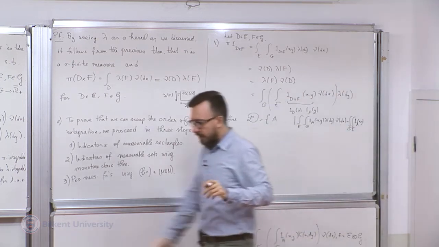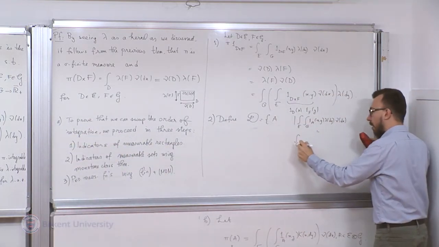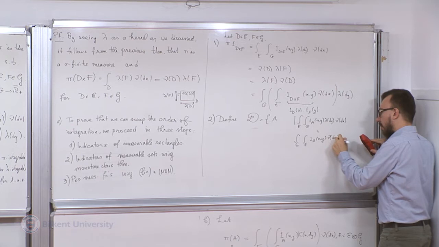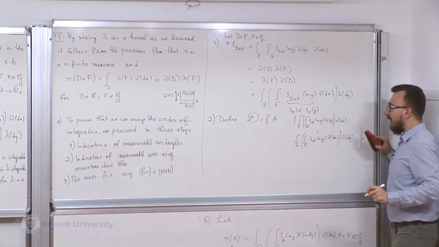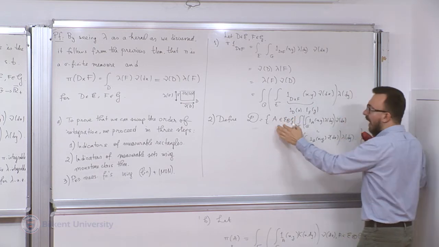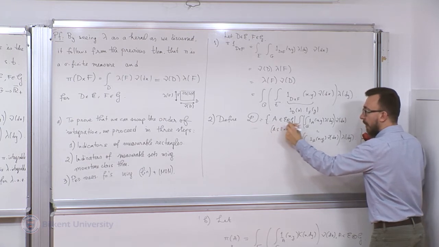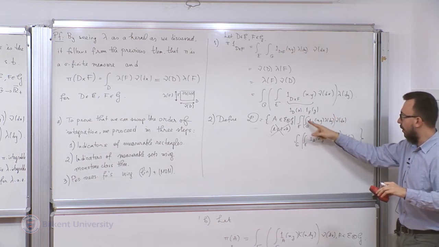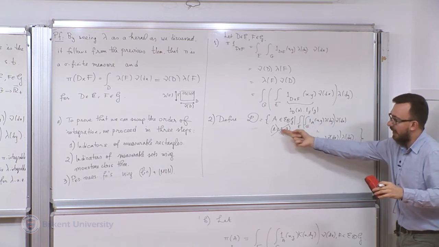Okay, I have an issue with the space here. Let me write it like this. And let me put the parentheses properly. So that is the set of measurable sets. I cannot write here A is a subset of E cross G, because then the integral would not be well defined. To be able to talk about the integral, it has to be a measurable function in the first place, so I cannot write it this way.